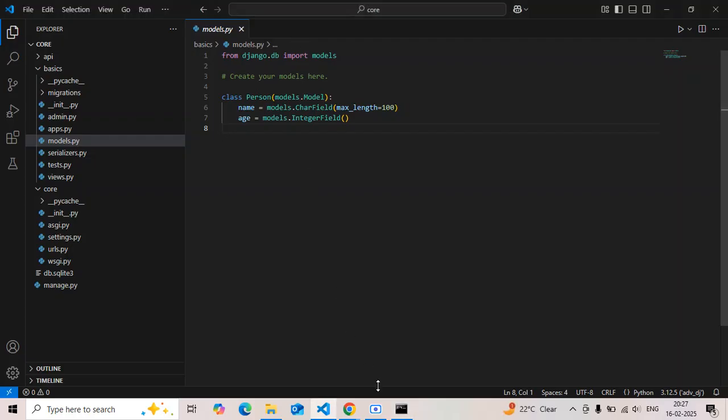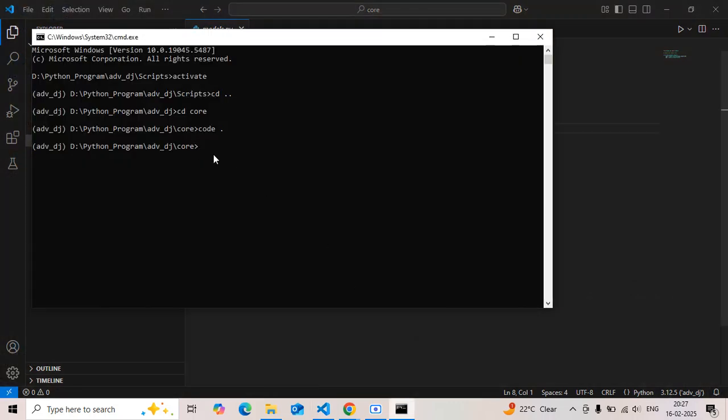So it got opened, and now in this command prompt I will type python manage.py makemigrations, and then python manage.py migrate.